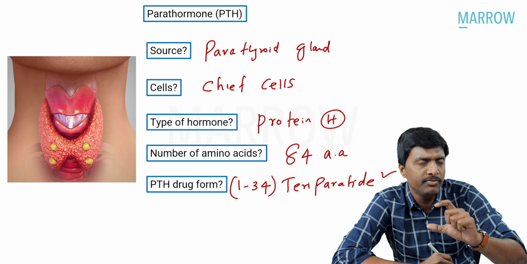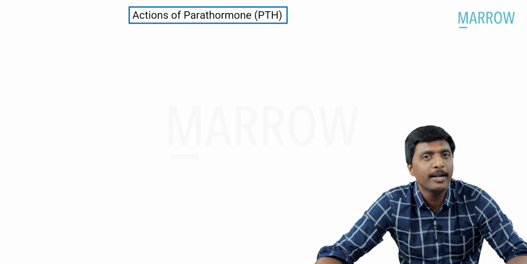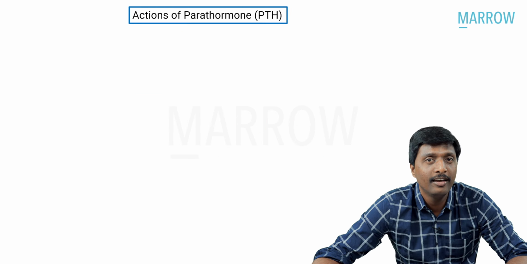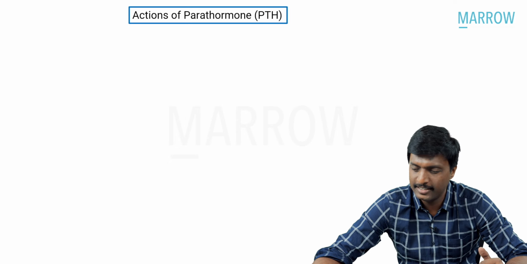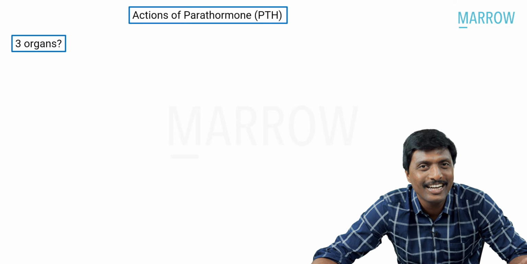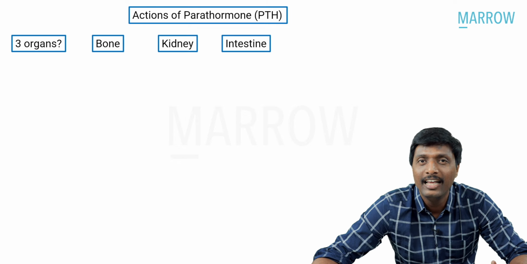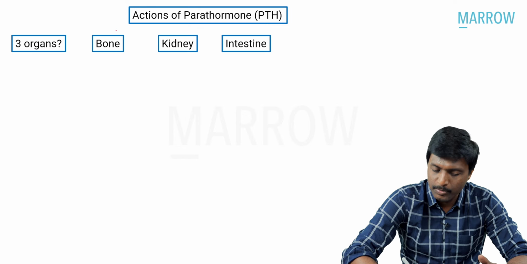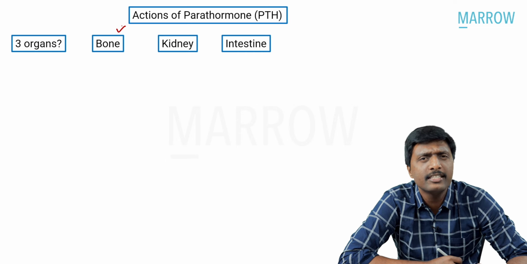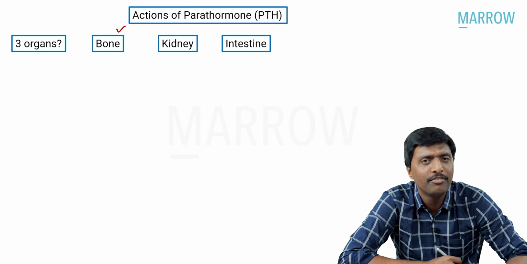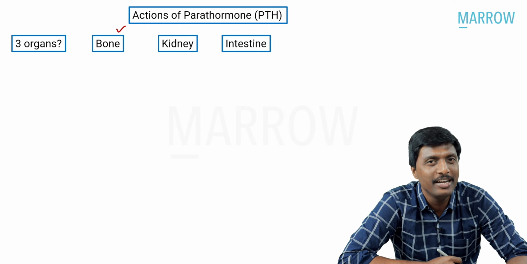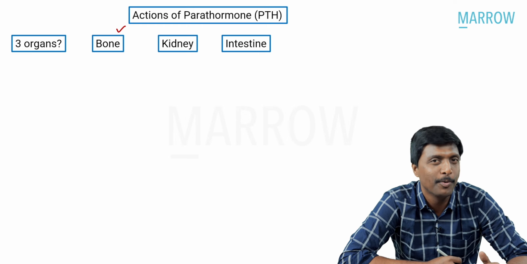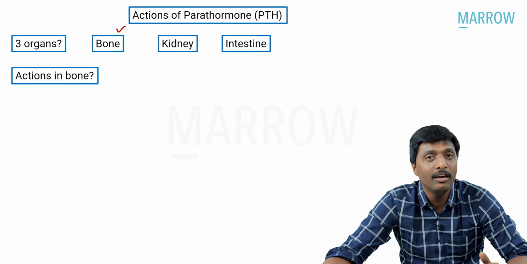Now, this question is specifically about the actions. So, actions of parathyroid. It is always about the 3 hormone, 3 organ system, right? One hormone here is parathyroid. It will definitely act on 3 organs. What are those 3 organs? Yes, you are correct. Obviously, bone, kidney, intestine. Which is most important? Bone. I always say, bone is considered to be the bank for calcium. If you have excess, deposit in the bank. If you are in debt, if you need calcium, take from the bank. That is bone. So first we are going to discuss the bone actions.